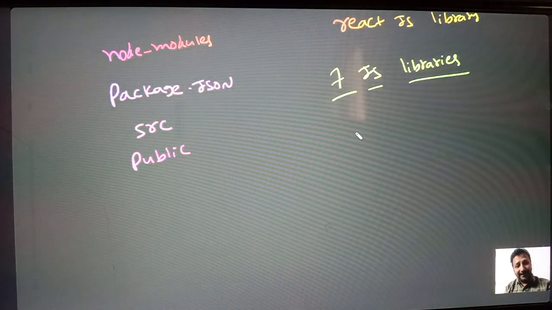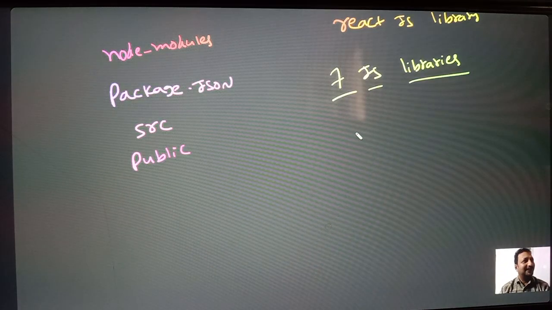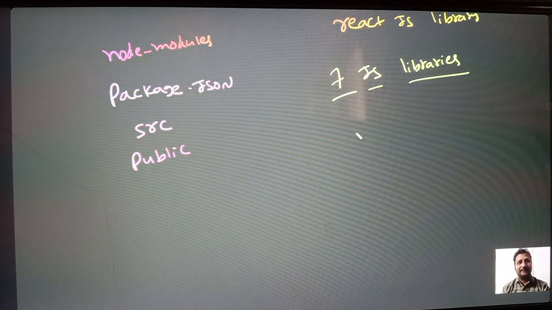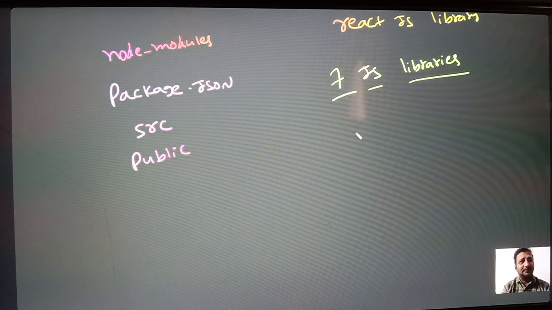So, what actually is happening whenever we say npx create-react-app, npm we have already installed, that is connecting to and communicating with npmjs.com and downloading these 7 libraries. Understanding what I'm saying? Any confusion? And what are the libraries that have been downloaded? Libraries we can also call dependencies. Whatever libraries have been downloaded, we can also call them dependencies.